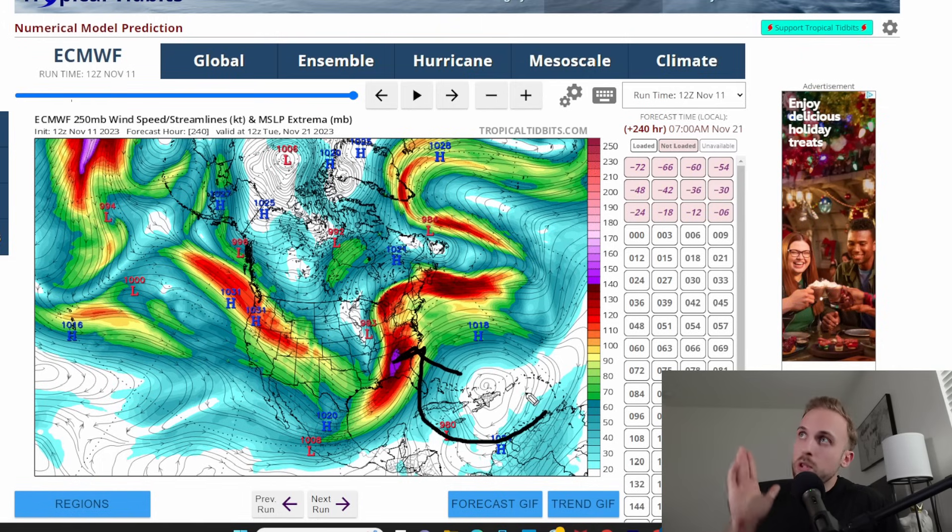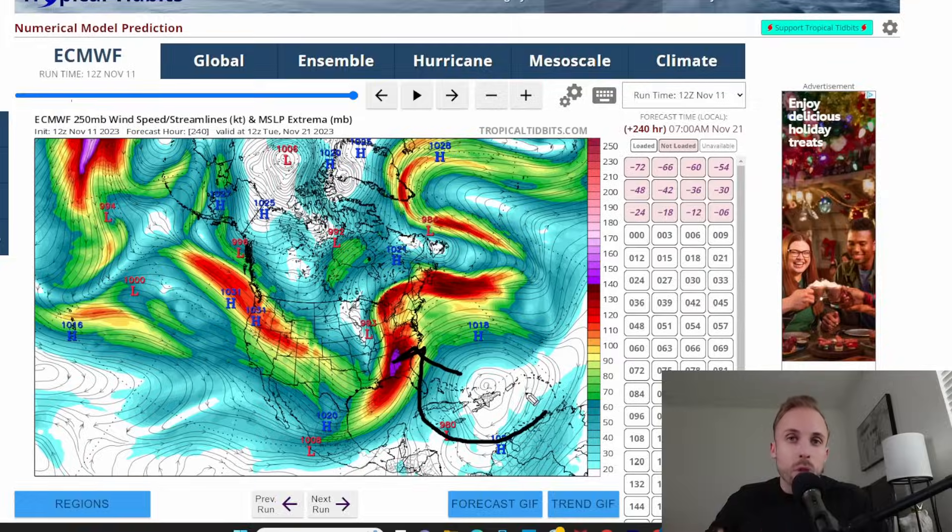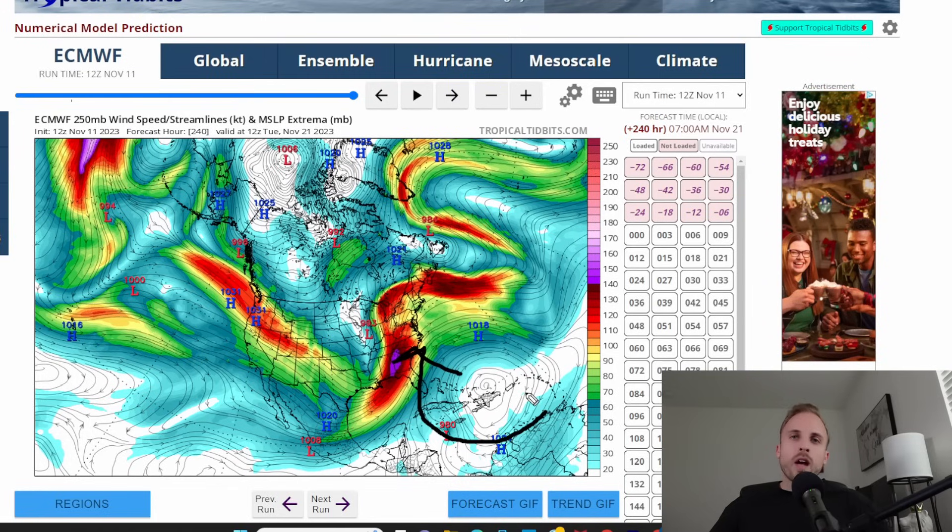To summarize both scenarios: if it forms faster and starts moving north, it gets drawn up to the east-northeast, mainly affecting the Dominican Republic, Haiti, with rain reaching Jamaica and the Bahamas. If it decides to marinate down there — as the National Hurricane Center's discussion has alluded to, noting it is not likely to move very fast — it will marinate in the southern and central Caribbean. This gives the jet stream the opportunity to reorient, change the upper-air pattern and steering flow, and create that second end result.